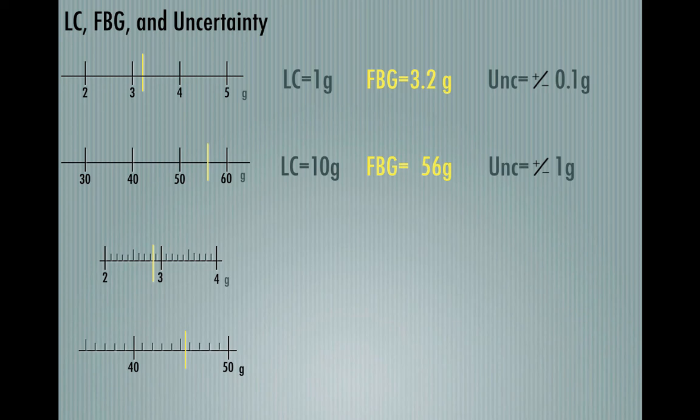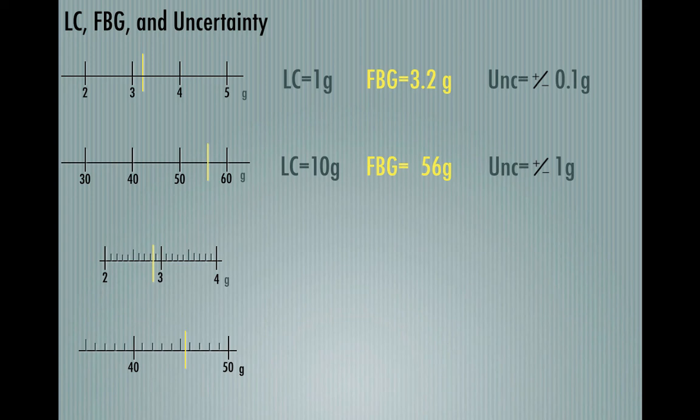All right, so here now it gets a little trickier. Looking at this next scale, it's similar to the first one, except that this time there are additional tick marks between the 3 and the 4, and you can actually see that there are now 10 spaces between the 2 and the 3 and the 3 and the 4. So, even though the numbered lines count by ones, those are not adjacent anymore.